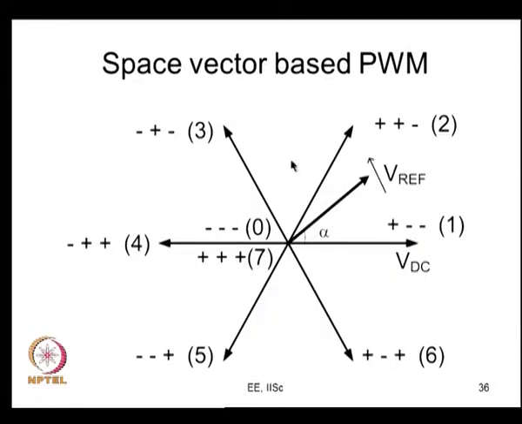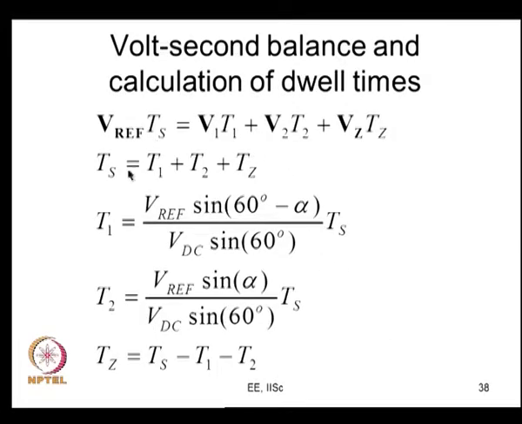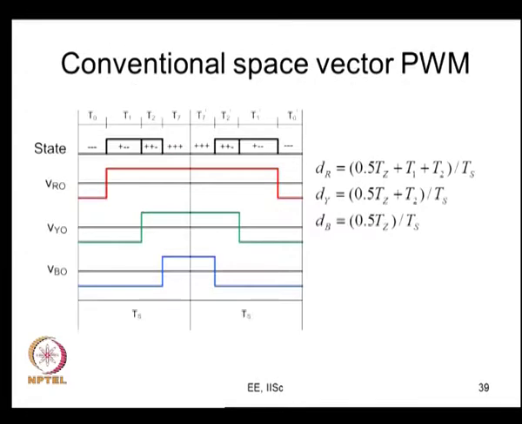How would we represent this? This is the space vector domain, the reference vector is rotating, and you have a particular sample. That sample is obtained by time averaging of this vector and that vector. Now, we are calculating all the dwell times like this. We have discussed this many times when we did the space vector based PWM module and the subsequent line current ripple modules. So, we apply the vector states like 0, 1, 2, 7, 7, 2, 1, 0 like this when you have space vector PWM.